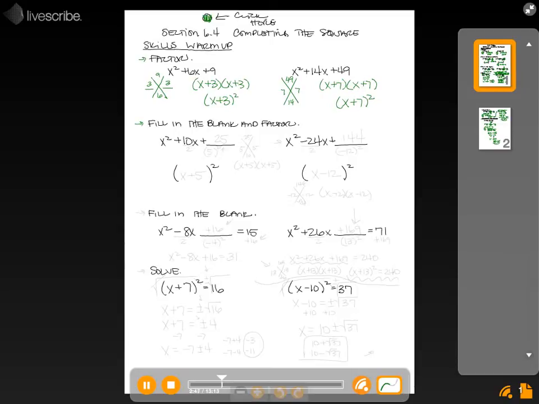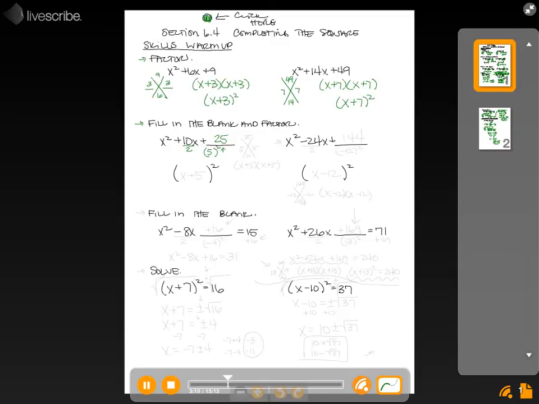And this skill says fill in the blank and factor. So what we want to do is fill in this blank here with something so that we can x factor it and get an answer in parentheses squared. And I'm going to show you how to do that. This is part of the tricky part that you have to remember. What you do is you cut this in half. So 10 divided by 2 is 5. And then we square that and it goes here. Okay? So the number in the middle, divide by 2, take that answer, square it, and it fills in the blank.